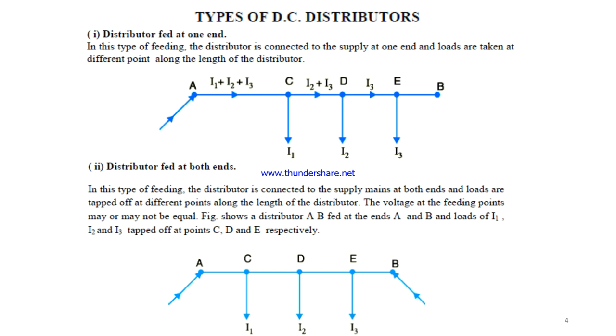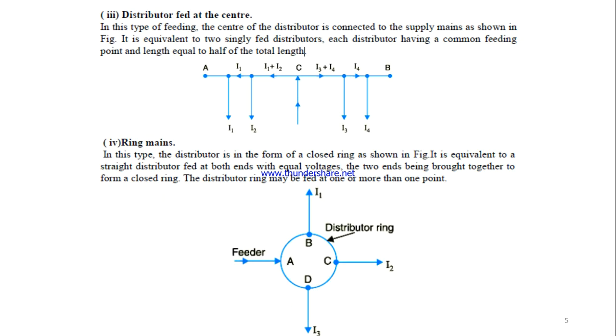This will be the case when both ends are fed with different voltages. If the same voltage is supplied at both ends, then we can find the minimum potential as per the current tapped from each point. If more is tapped at the left hand side, then less current will flow from the other side. Likewise, let us see.